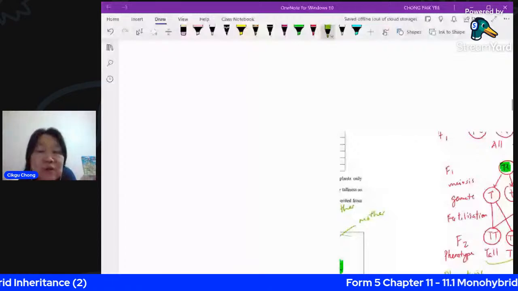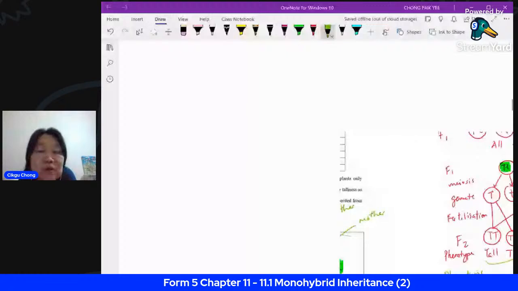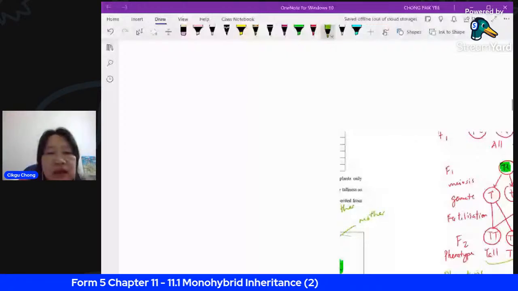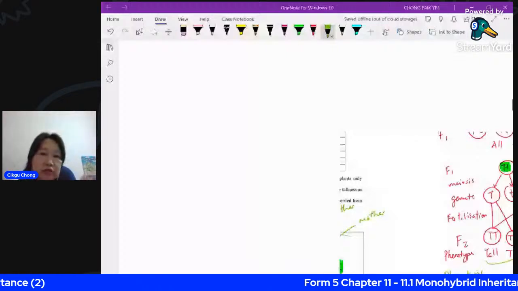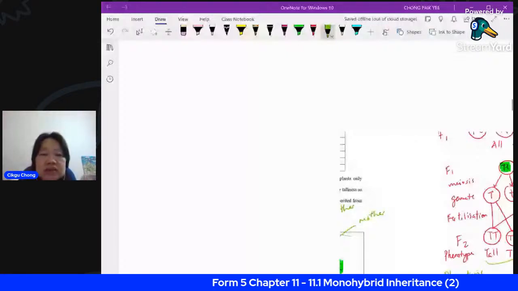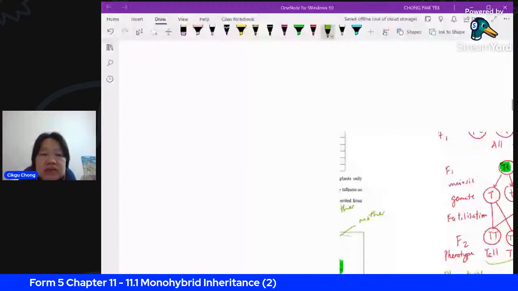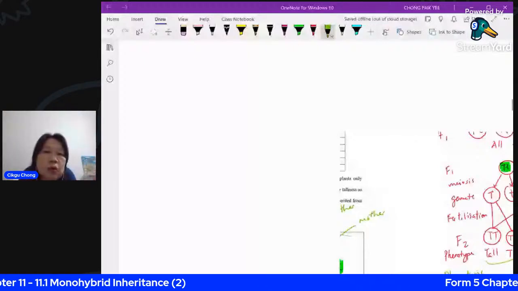And then he found that in order to explain all these data, this must have happened. Otherwise, you cannot come to this ratio of 3-to-1. So that is what he did, right? That's why we credit him as the father of modern genetics, because without what he started, we wouldn't have known so much about inheritance. He started with this first law.